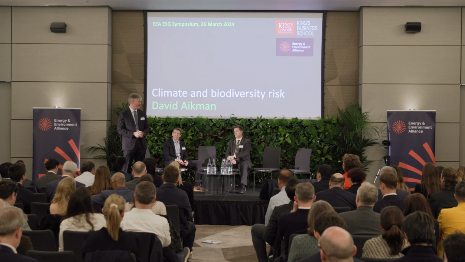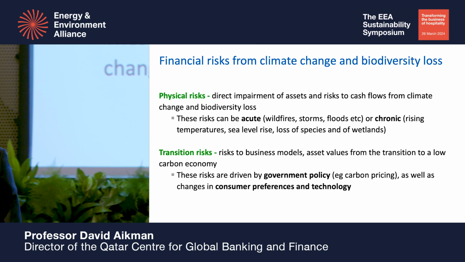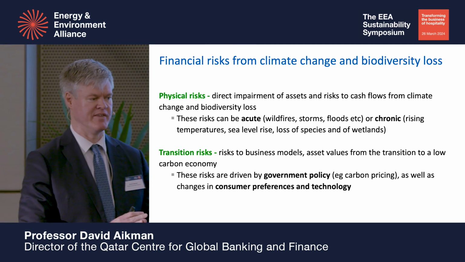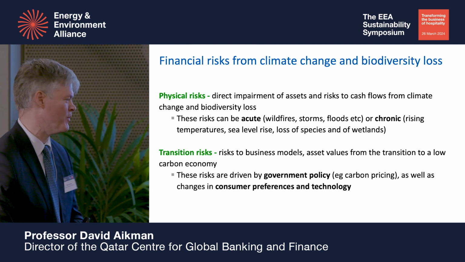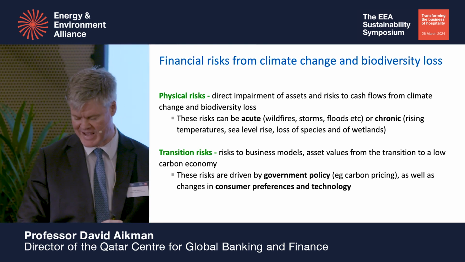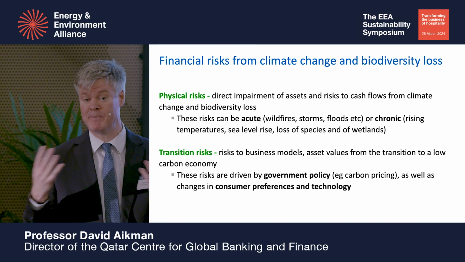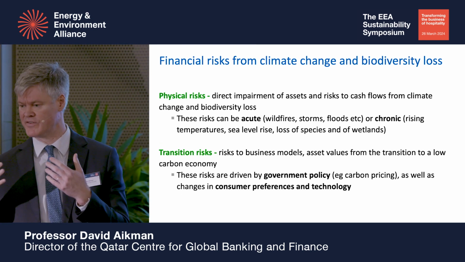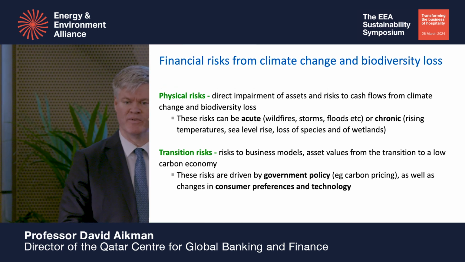If you could jump to the next slide for me. Thank you. I'm going to start with a framework for categorizing these risks that some of you may have come across before, but I think it's a useful way of getting our heads around some of these issues and how they can manifest. The idea is to distinguish in big picture terms between the physical risks of climate change and the transition risks. So what do I mean by those terms if you haven't heard them before?